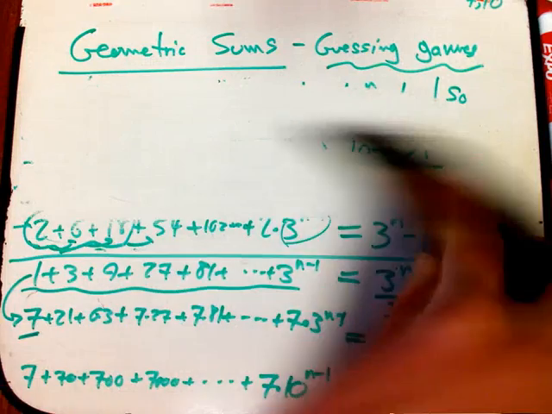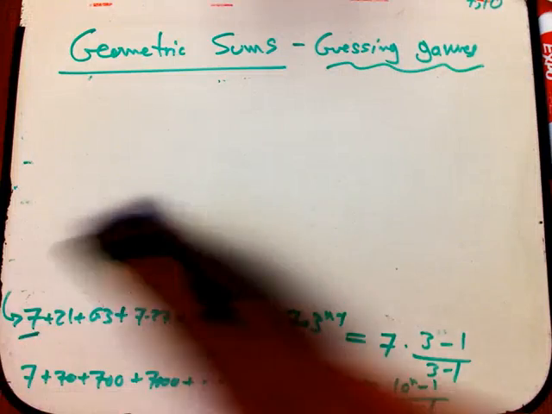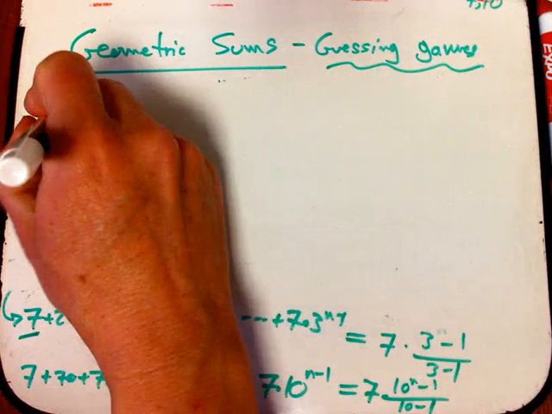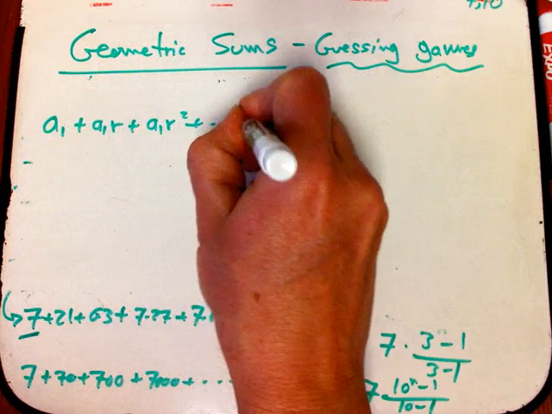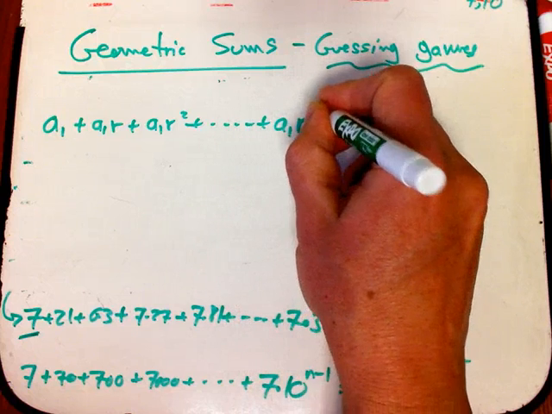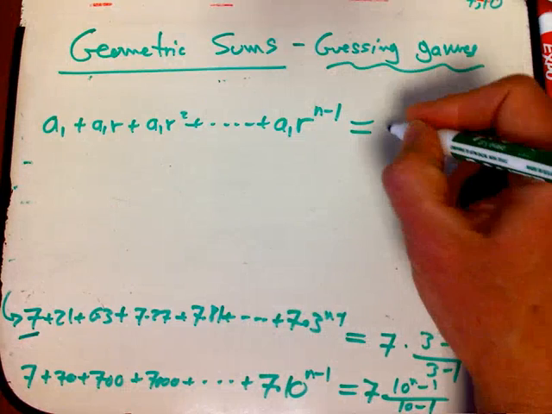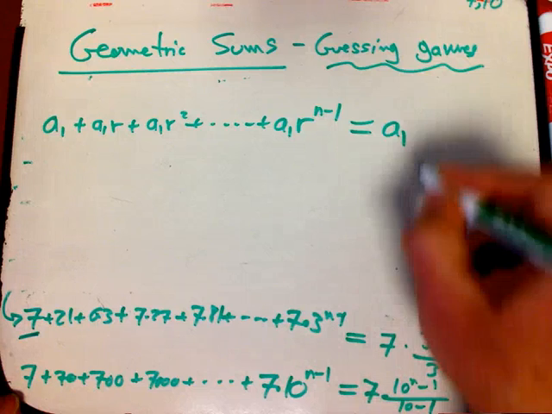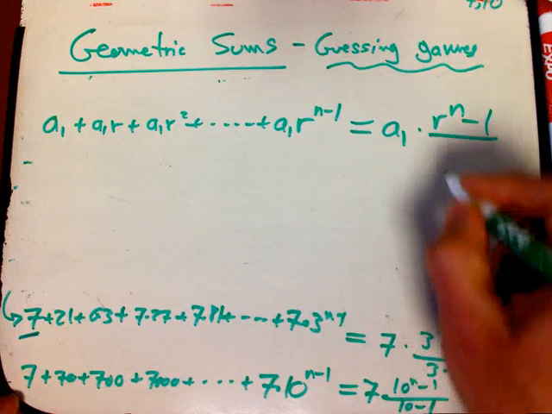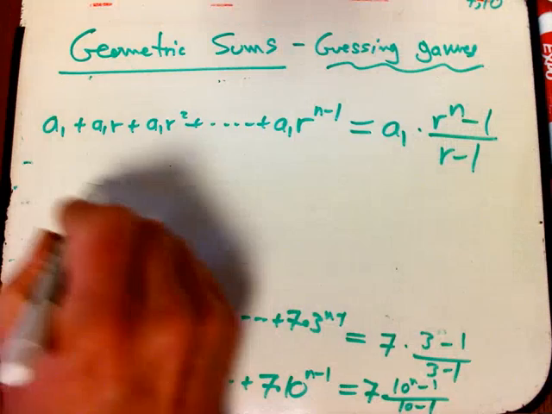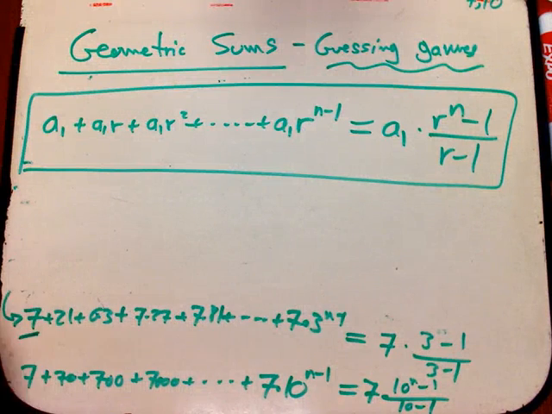I can erase everything but the last couple. It's not what you'd call a proof, but it looks like what we're getting is, if you start with A1, and then you keep multiplying by r repeatedly, and then go up. We usually call n minus 1 the last power of r. It's looking like you'd have A1, like the 7, times the next power of r, which conveniently is now n, so that's kind of pretty, minus 1, and then over r minus 1. And that indeed is the master formula for the sum of a geometric sequence.